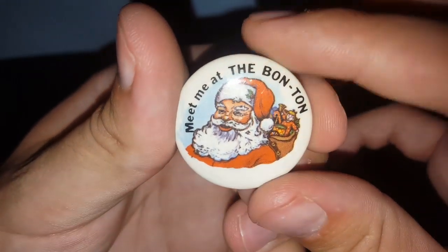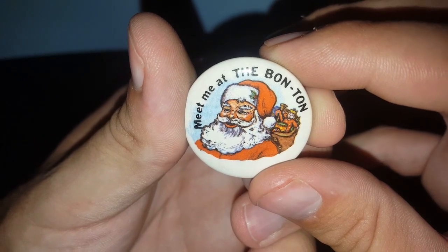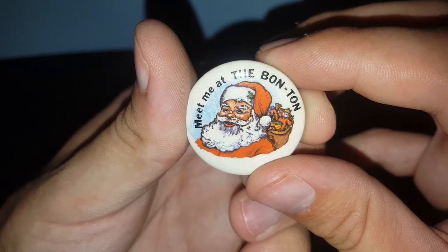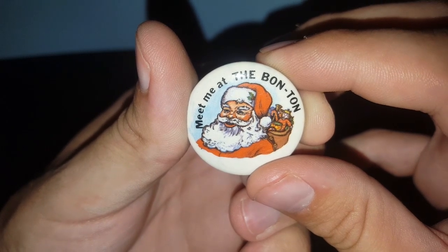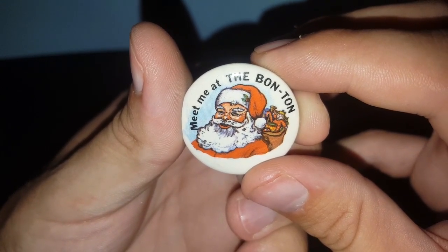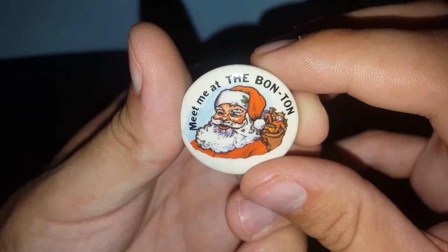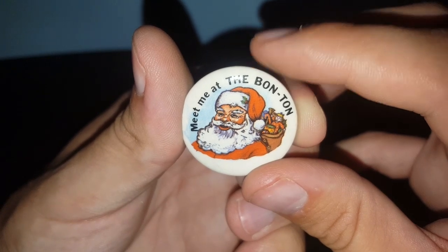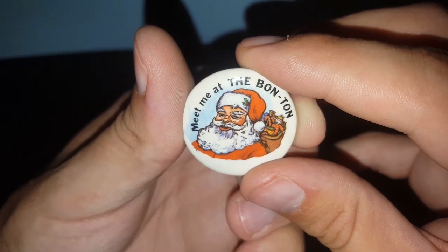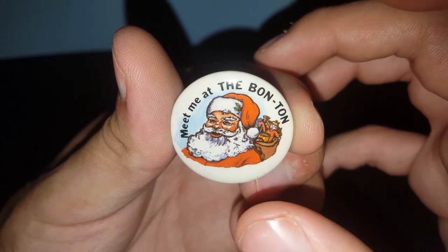These next two are my favorites, along with the Clover. Meet Me at the Bon Ton. If you all don't know what the Bon Ton was, it was a department store. I think most of them are now closed. We had one in the mall that I have now for probably about a year and a half, and then it closed down. We now have something called the Belk, which is the same company, I guess just under a different name. Ever since that department store opened, I never bought anything. Even when the Bon Ton was closing, I got some stuff, but before they were doing their closing sales, I didn't find anything in there. But I just thought that was really cool because we don't have this department store anymore, or they're slowly but surely all disappearing.